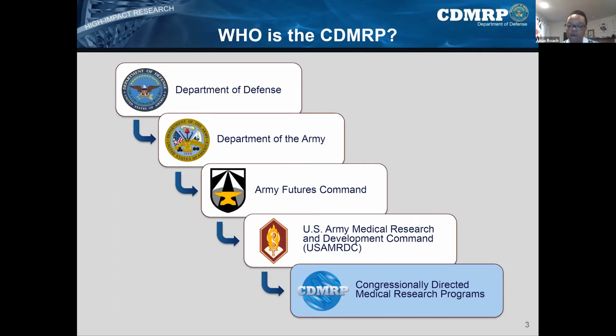I will note here that although the CDMRP is within the Department of Defense, our programs, again, as I noted earlier, have a public purpose. The outcomes from our programs inform and impact all patients of any diseases, conditions in the public domain, veterans, as well as the service member. So I think that is a common misconception, that DoD research has to only be directed to military service members. They do have a military relevance, but we'll talk a little bit more about that when we get to some of the cancer and neuroscience programs.